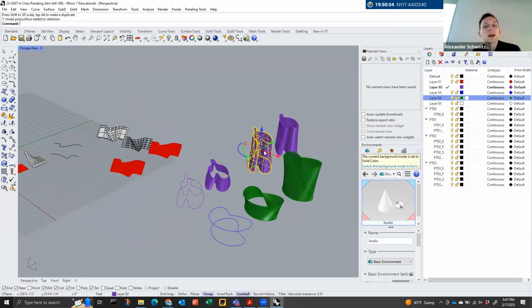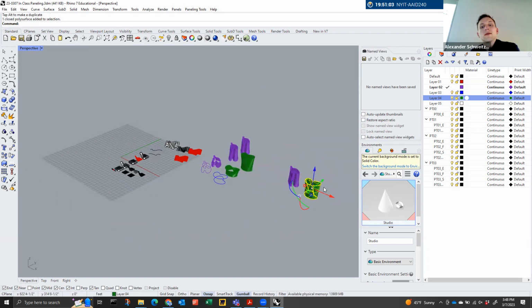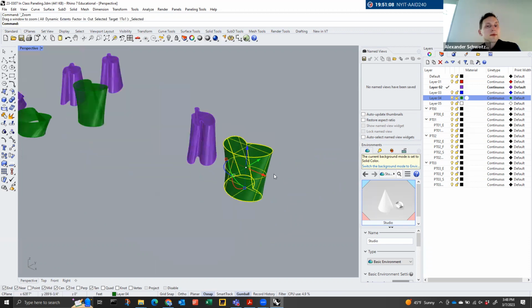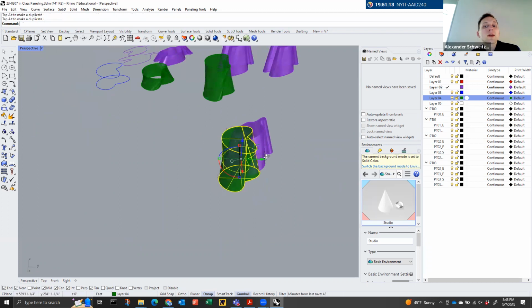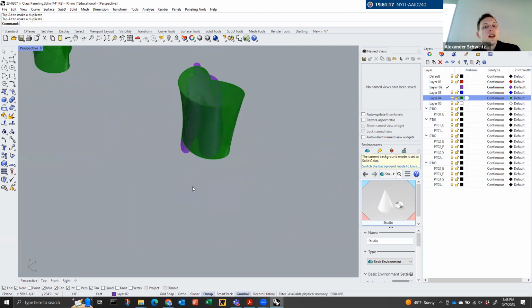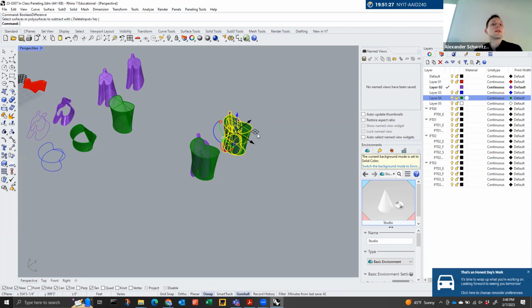Right, we have the two solid objects. You guys can do this faster because you have them copied in your project, right? No, I'm just showing you an example.